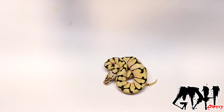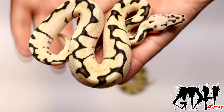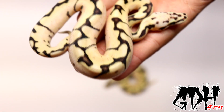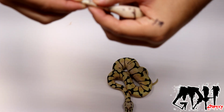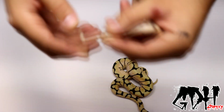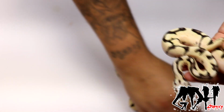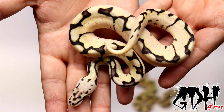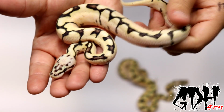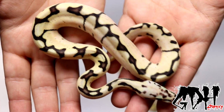And this is what I believe to be a fire bee, so a fire bumblebee. He or she has an axanthic look to it. Alright, let's sex it so I can call it what it is. It's a male, so he's got a very axanthic look, very reduced, so he might even be an Inchi Fire bee. Just a really clean looking animal. This animal came out really nice. I'm almost positive that this is an Inchi Fire bee, but can't guarantee it.